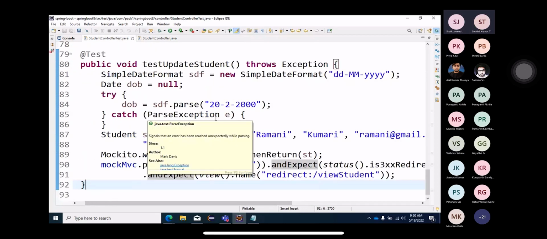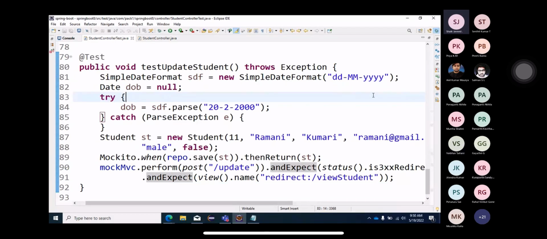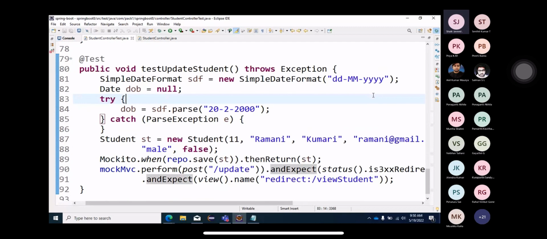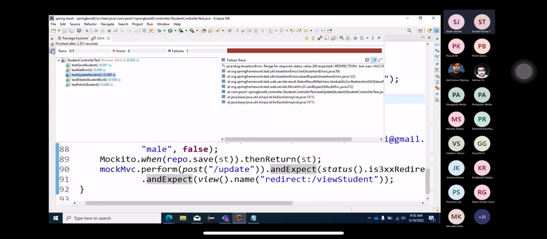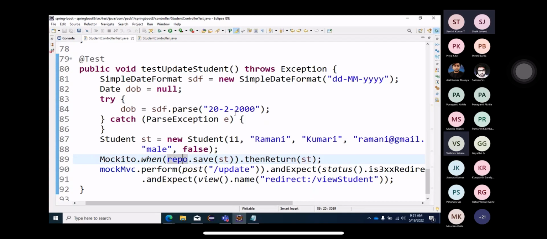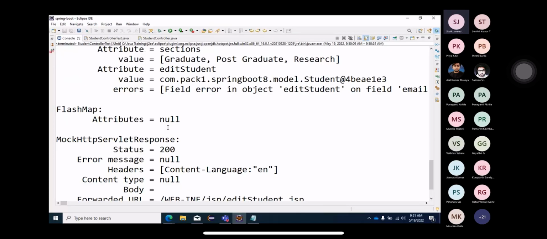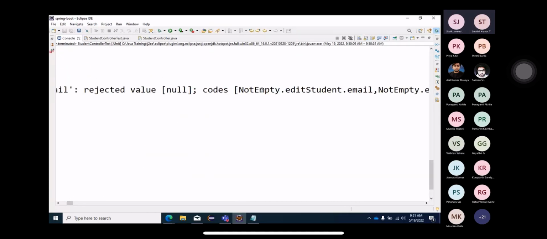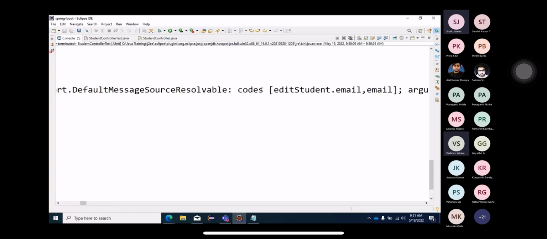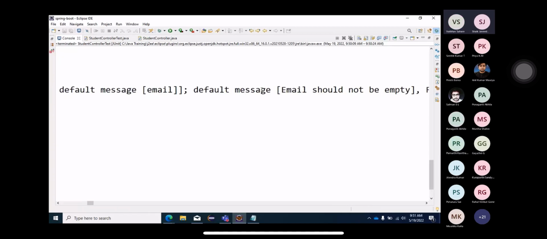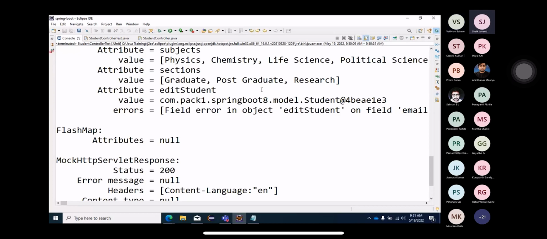Failures. Failure now. Go to the JUnit part. It was saying response status 200. I think yesterday for some people it was coming like this. Now what have we done? Email. Okay, email. I think it is not going to edit student. Email is empty. Sir, same data, sir. So I think it's not updating.